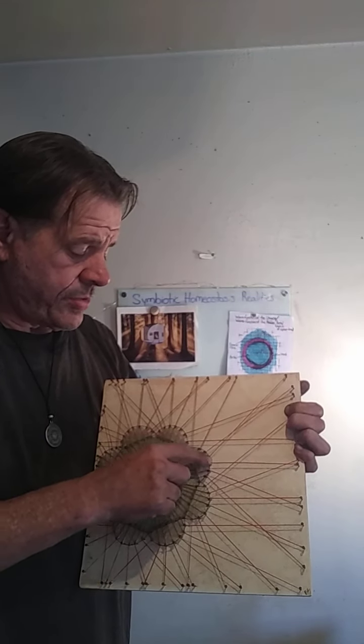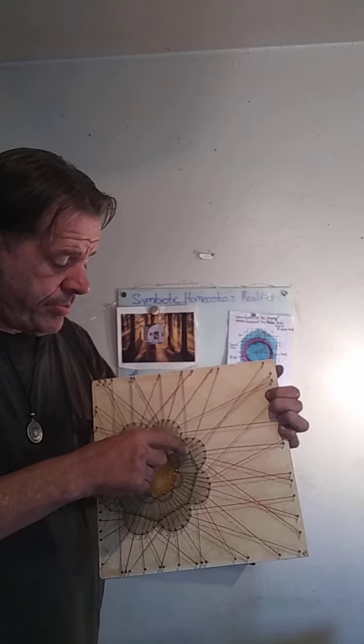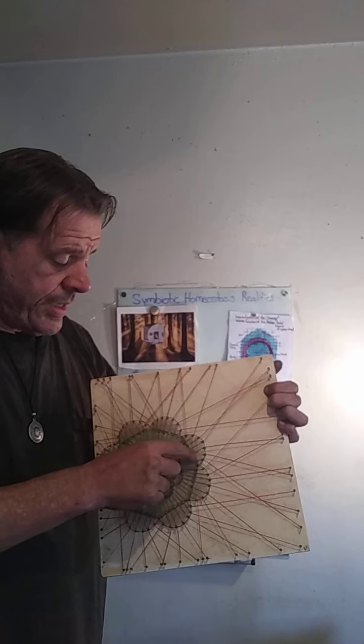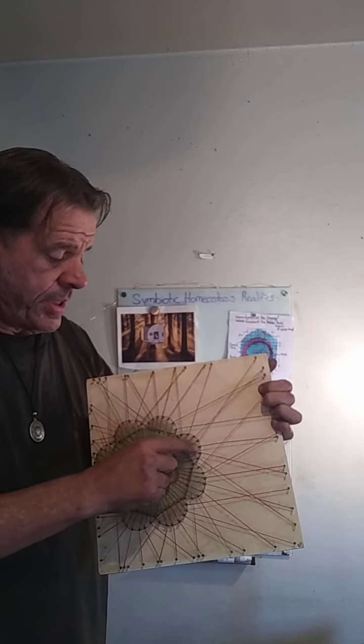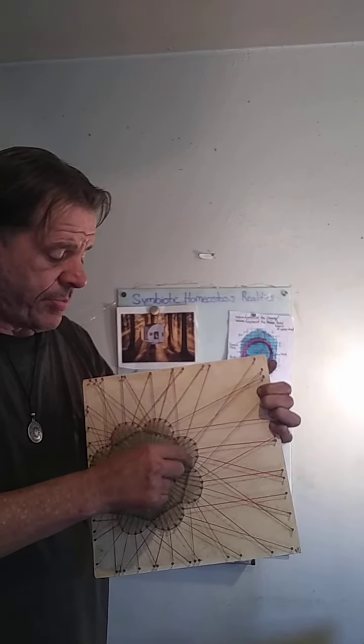But if you had each of these nails represent each one of these in a smaller form going all around here, you'd still have this design going through this intersection. But on a smaller scale, you'd have exponentially more connections, a web of connections, which I believe will also match up, at least in a spherical form or in a cross section of a sphere, perfectly to their smaller counterparts.